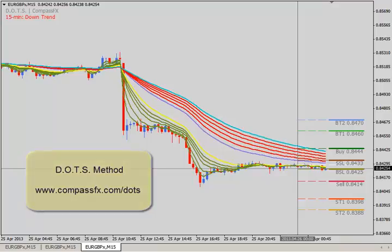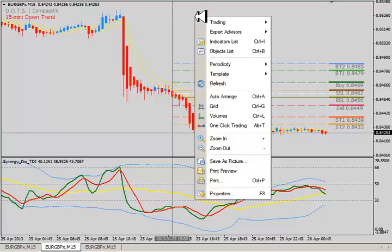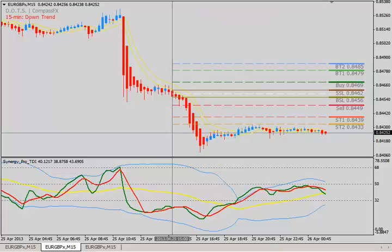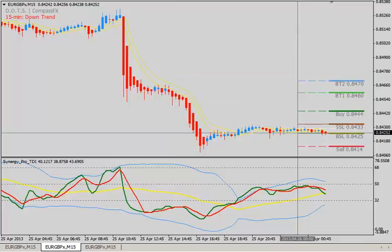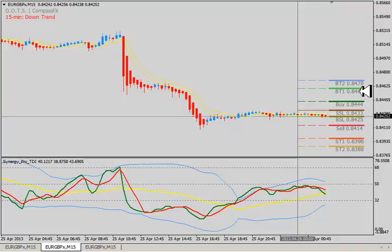Now again, if you have your own model and you simply want to apply your trading method to the dots, or have the dots applied to it, you can do the same thing as I've done here. So again, if you're trading with the Synergy model, you'd simply put the dots to the Australian Open as the session that's going on right now and apply that, and you would have these levels. So you can continue to trade your model as the dots method and its levels are shown over here in the right margin, not interfering with what you're currently looking at in your own trading model.